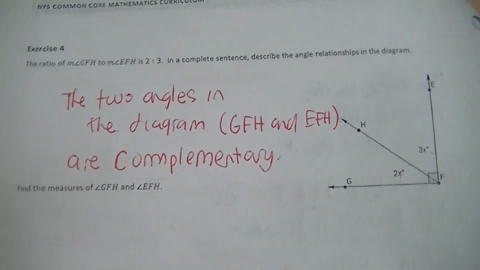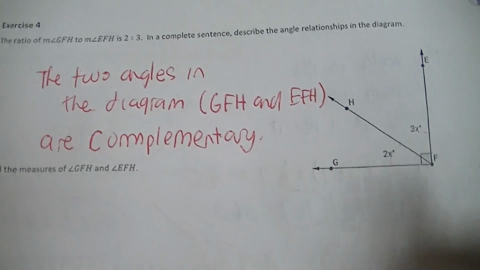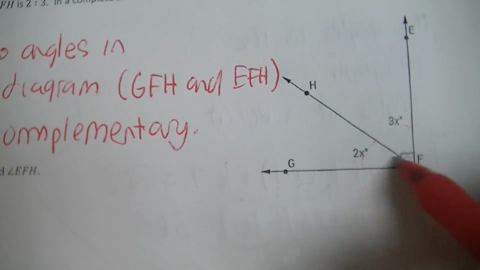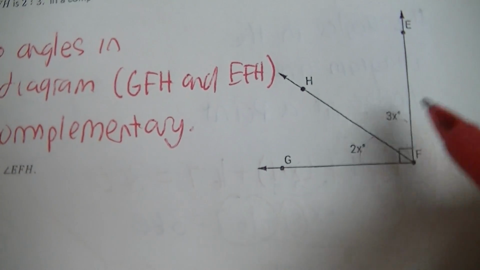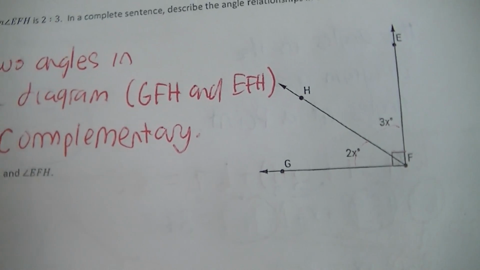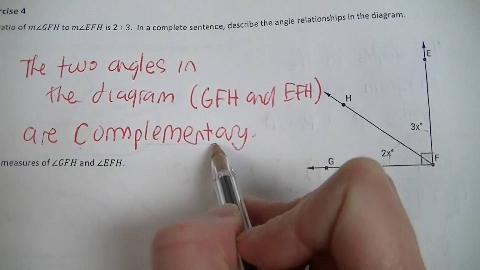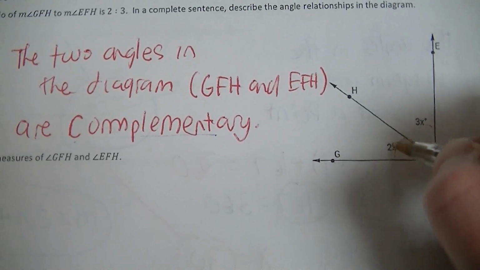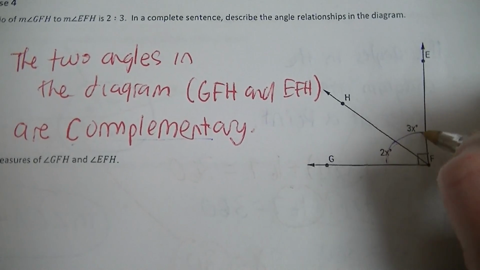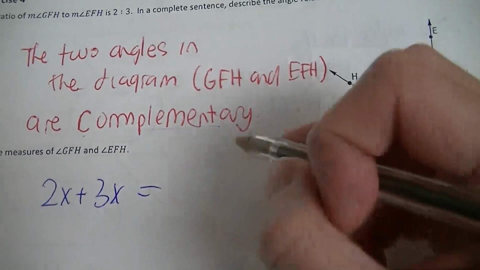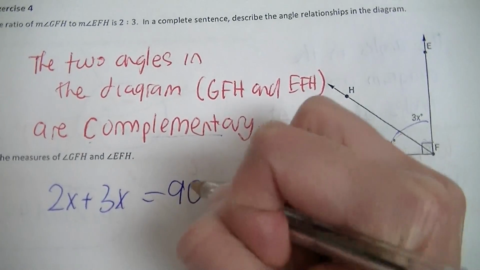Okay. All right, find the measure of those two angles. So when you look at them, you're like, oh darn, there's a variable in there. That means I can't just write it down, because you have to do some work to figure out what that angle measure is. But luckily you know that complementary angles add up to 90 degrees. So let's go ahead and write down your equation. So 2x plus 3x. When you add them together, it's supposed to equal 90 degrees because they're complementary.